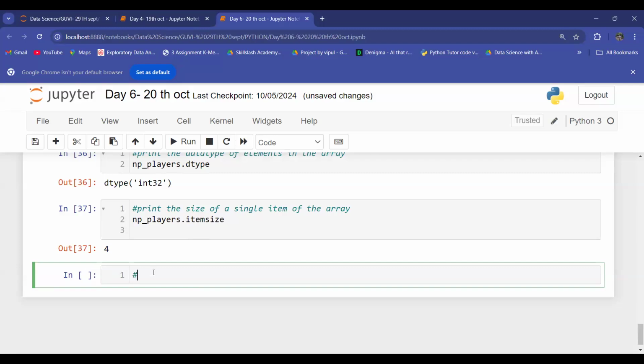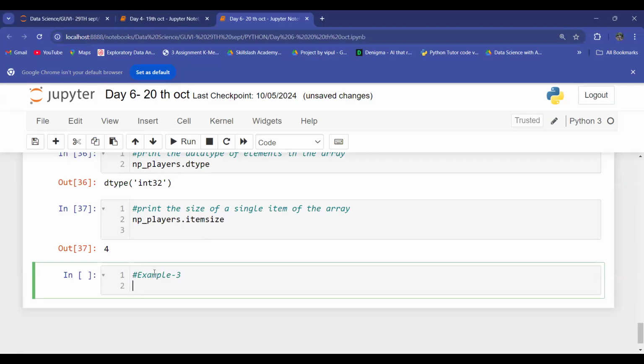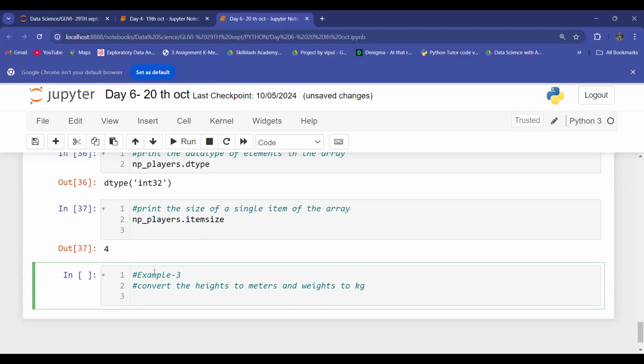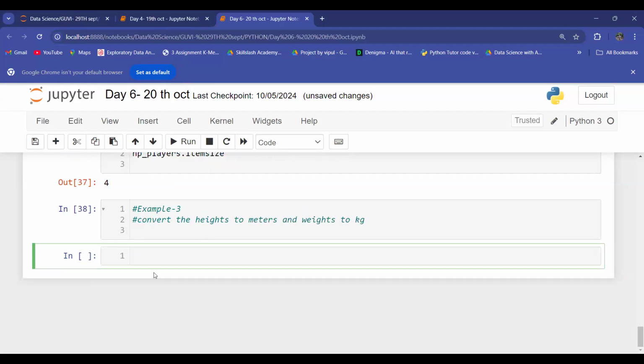Now example number 3 will be: you need to convert the heights to meters and weights to kg. I'll write players_converted is equal to np_players times.